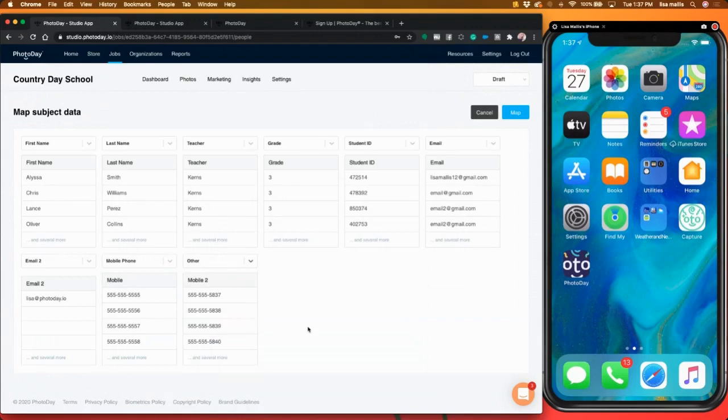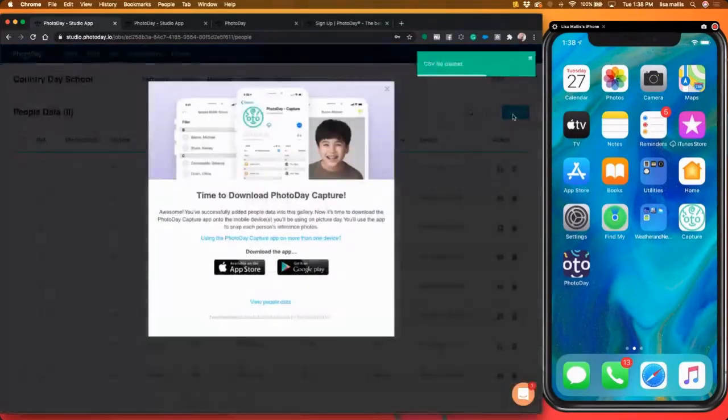Now, you might have the mobile phones in the data because you want to get it back out when you produce that admin or yearbook or whatever file for the parents, or you just want to keep it on file. So that's why we have this here to map, but no, you can't import and text blast people. That's not good. You shouldn't be doing that anyway. So they have to actually opt in to receive text communication from you. However, email, as we know, we have lots of emails all the time. So you can definitely map those email addresses.